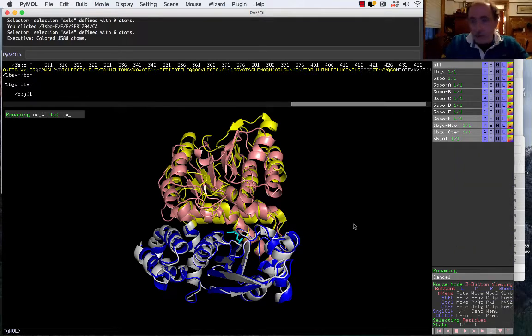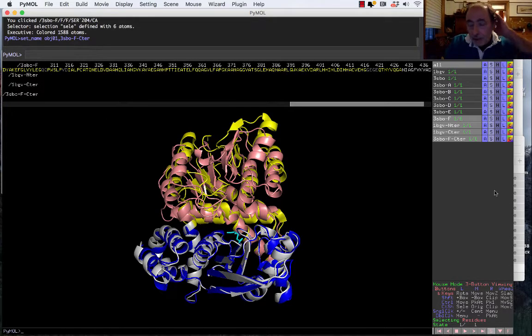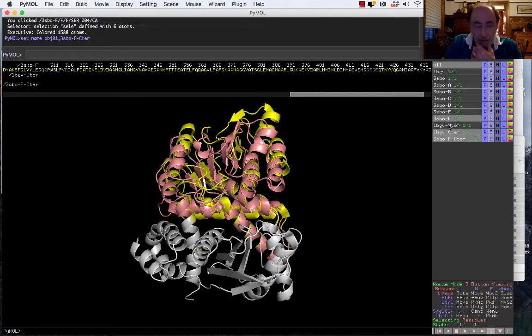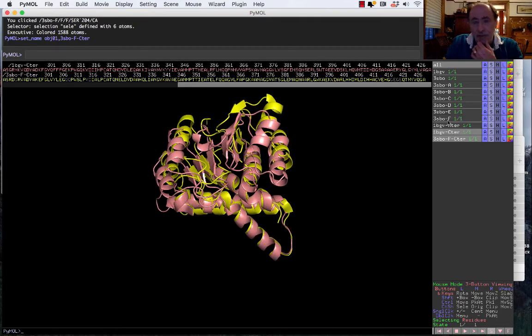I'm going to rename this object: this is 3SBO subunit F, and this is the C-terminus of that. Okay, so now I can just turn off the N-terminal domain from the Clostridium enzyme, and I can turn off our model of the full protein.